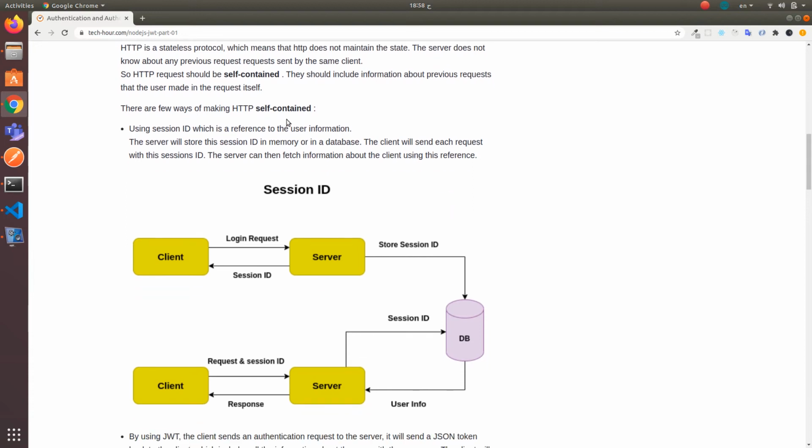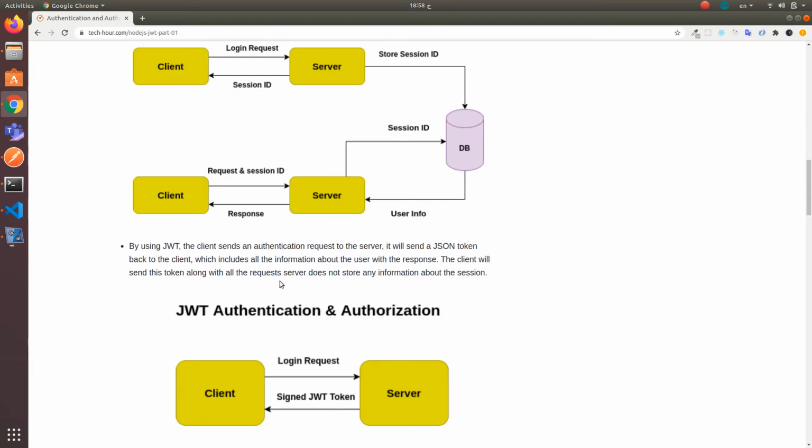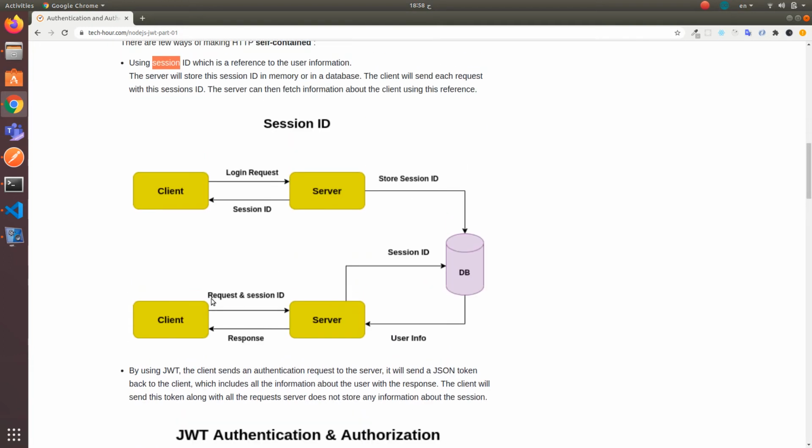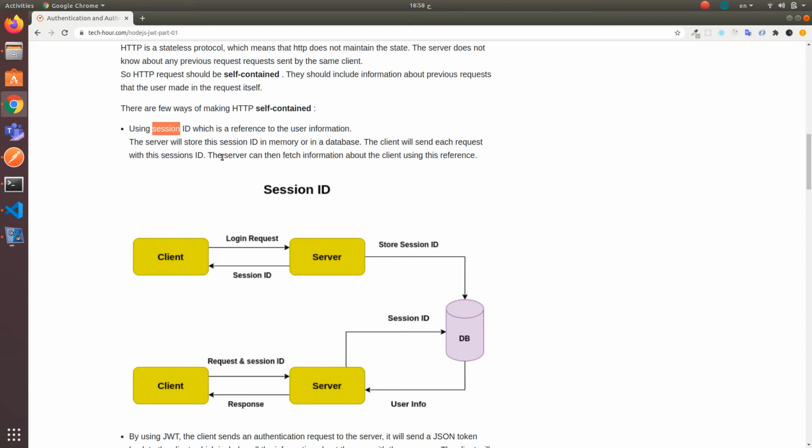There are a few ways of making HTTP requests self-contained. The first way is using a session ID. The second way is using JWT. A session ID is a reference to the user information. The server will store the session ID in memory or in a database.